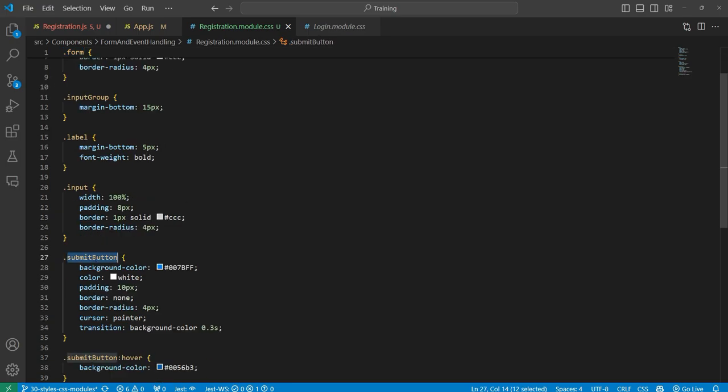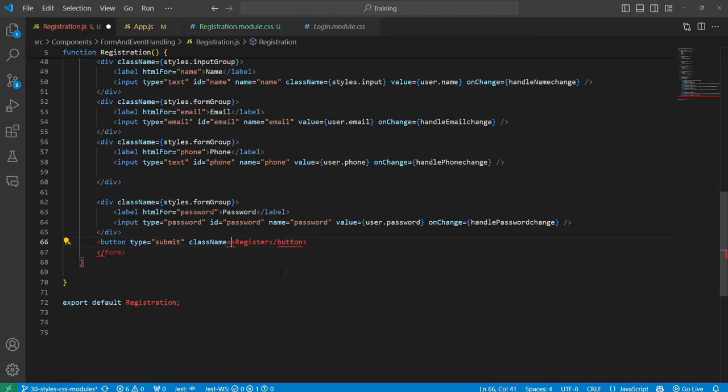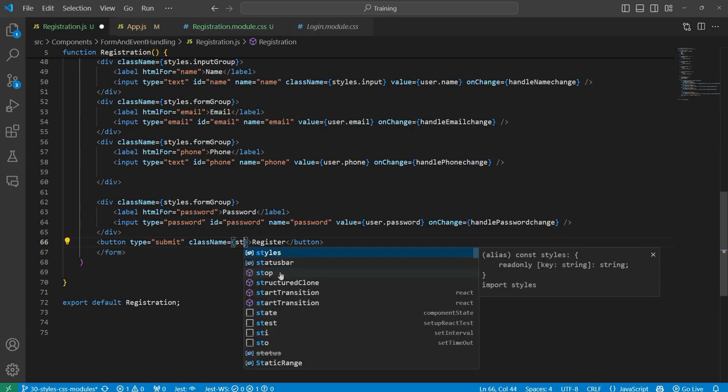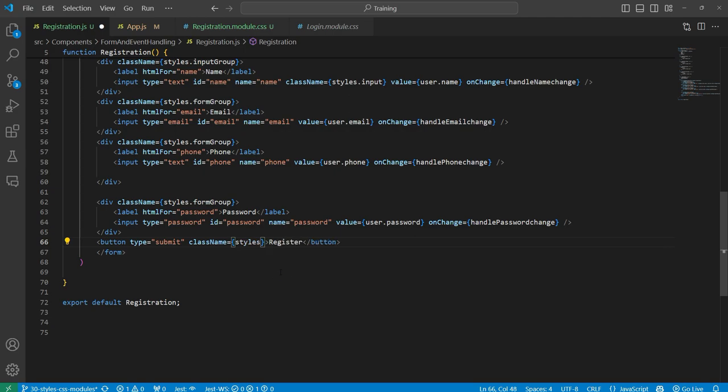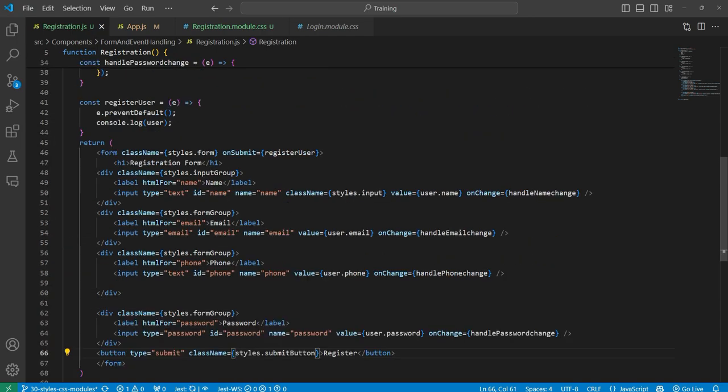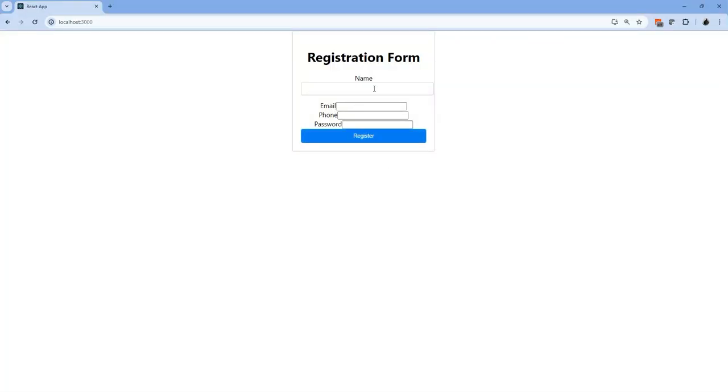Yeah, we can have this as a submit button, class name equal to styles dot submit button. Okay, these are the styles we have: styles dot form, styles dot input group, styles dot input. Okay, perfect. So yeah, we are getting these styles.